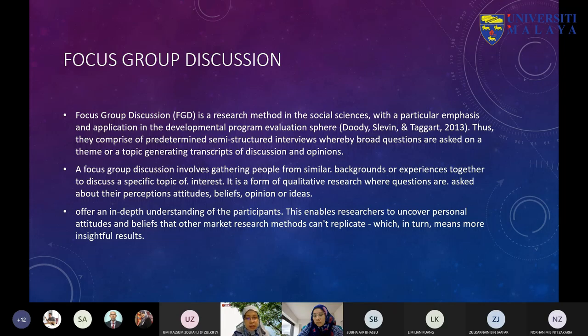And then you can also have focus group discussion. Usually, focus group discussion is aligned with qualitative study, qualitative data. However, it can also be quantitative, like observation. So sometimes people do focus group discussion, but they hand over a questionnaire survey or ask for opinions, and the moderator or the facilitator will tick. If you quantify the opinion, it becomes quantitative focus group discussion. Maybe you want to look at the scoring. So that is quantitative focus group discussion.